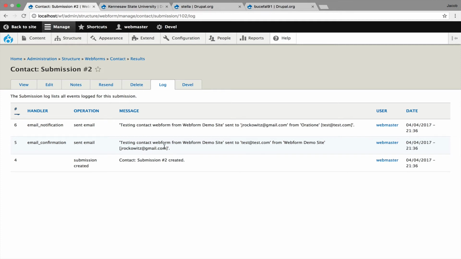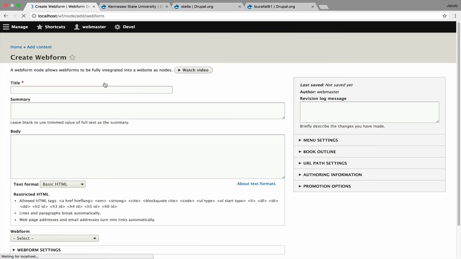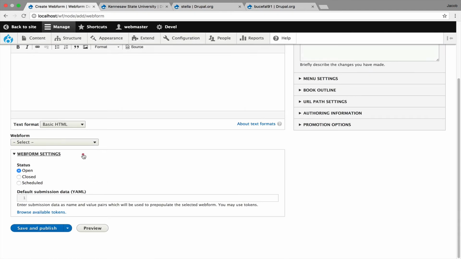This is tied to your submissions and tracked through the entire life of your submission. It creates an audit trail, and I feel like that's a very important feature when you're starting to manage data. The form settings improvements are pretty easy because you can go to add content, and you can see when you go down here, I've actually created this details element.